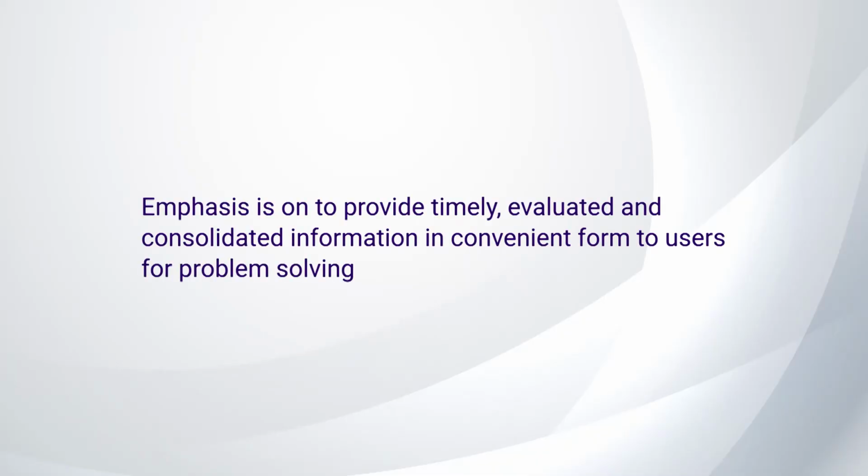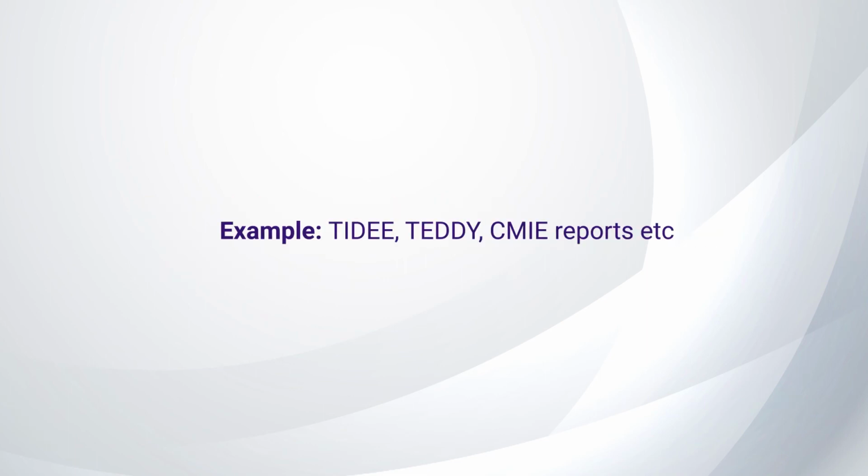The emphasis here is on how to provide timely, evaluated and consolidated information, like we do at TERI as part of a digest kind of service. TERI also does a different type of energy and environment based statistical analysis service. Similarly, CMI reports are very important to understand the Indian economy on a monthly basis, on a subject-specific basis, or on a district profile basis. So different kinds of statistical as well as analytical reports are also brought out as part of this analysis and synthesis type of information service.